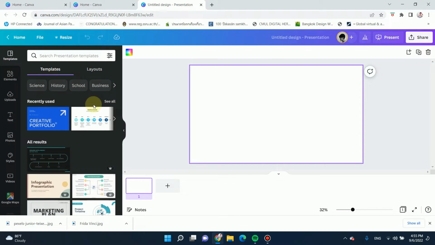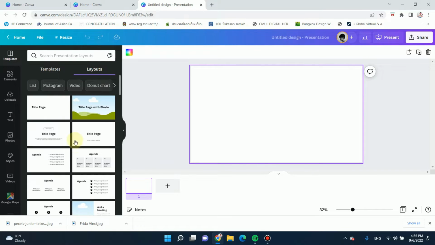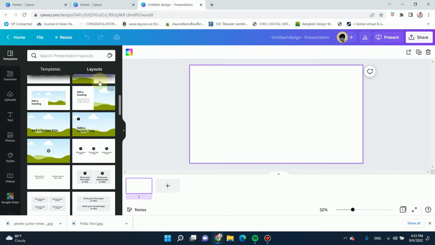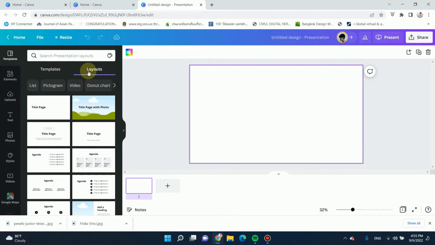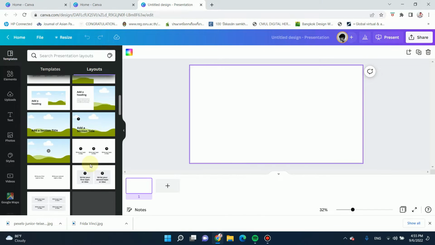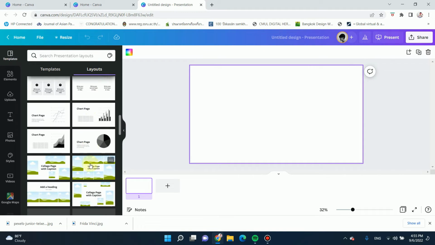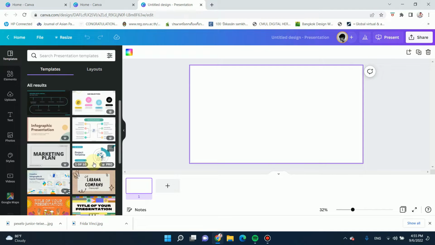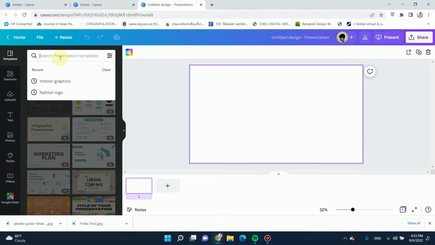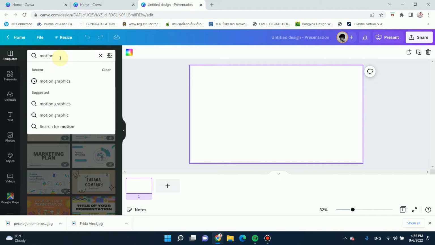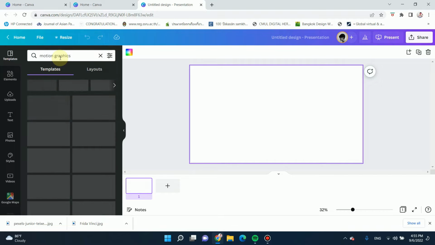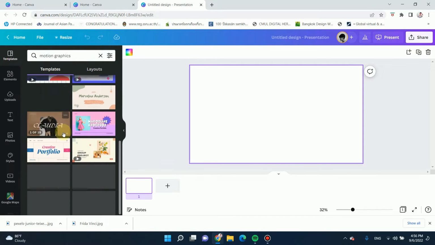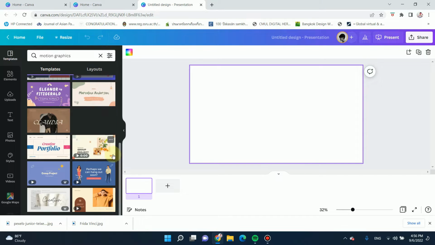Next, on the left side here, you can see the templates and layouts that you might want. If you want to create everything from scratch, you might also just select the layout, select your fonts and others that you like, and start from here as well. But if you want to use an existing template, there are thousands of templates here. You can select the one that relates to you. For instance, if I'm going to select motion graphics here, you can type it in, whatever topic you like. Just search the template you like on the left bar.